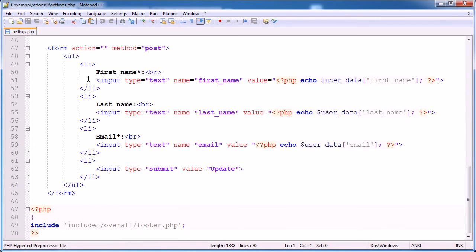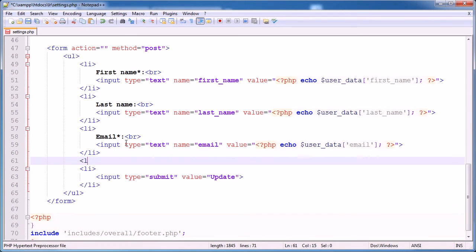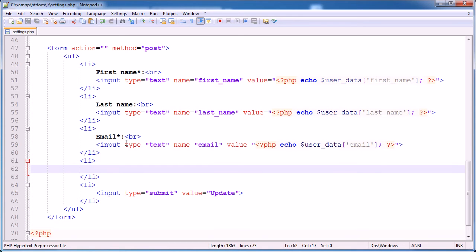So inside of our form, we need to go ahead and add another list item, and this is going to be a checkbox. So let's go ahead and just put the input field in here. So it's input type of checkbox. And the name of this is going to be allow email. Remember, we use these names the same as our field names. We don't have to, but it works out a lot easier. Okay, so that's basically it. After this, I'm going to write, would you like to receive email from us?